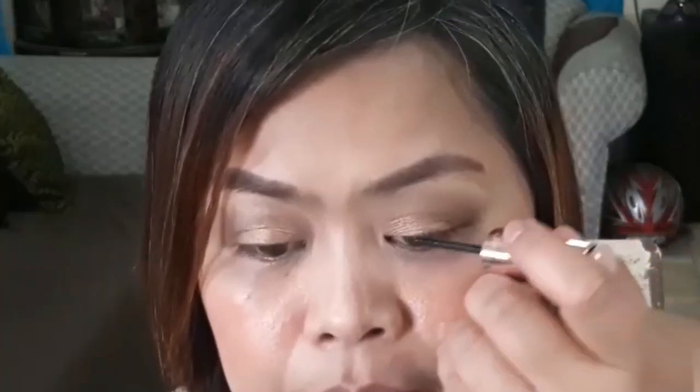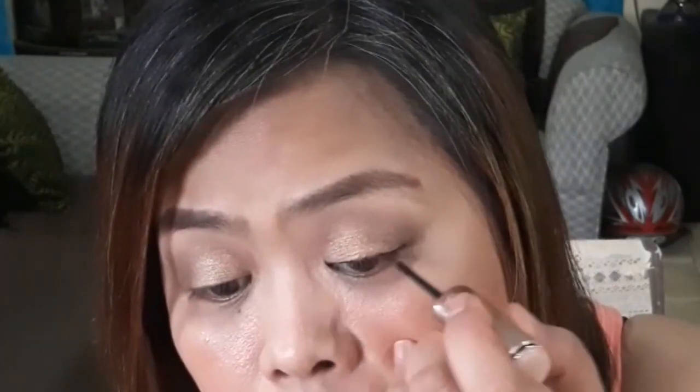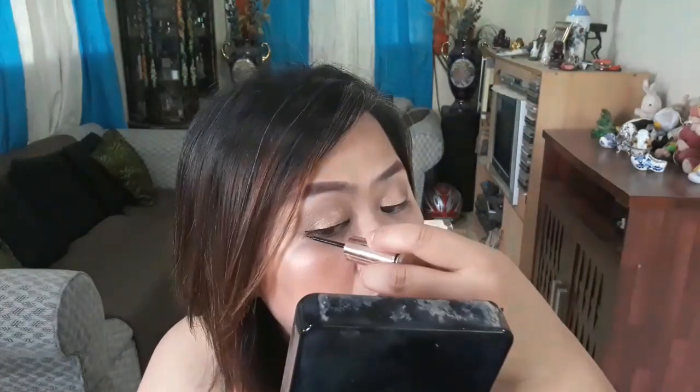Alright, so finish na tayo sa mata. So after that, ang ginagawa ko is lagay tayo ng eyeliner sa mata. Gamit tayo ng liquid eyeliner. Huwag naman makapal, parang kasi early in the morning pa, diba? So ayan na, sa kabila. Ang paglagay nito guys — huwag ninyo ikapal, kasi it could — alam nyo yun — it will make or break your aura that day, kasi posibleng nilipantay yung mata mo dahil lang sa makapal yung sa isa na nalagay mo. Diba? Iba talaga pag nalagyan na ng eyeliner, nagkakaroon talaga, buhay yung mata mo.